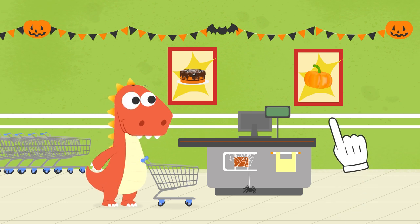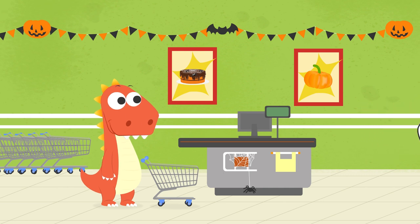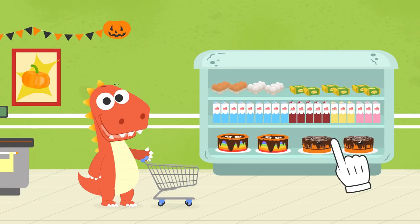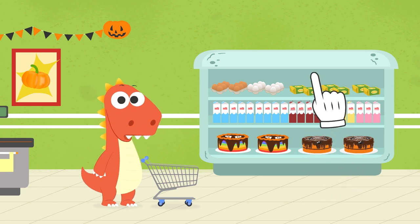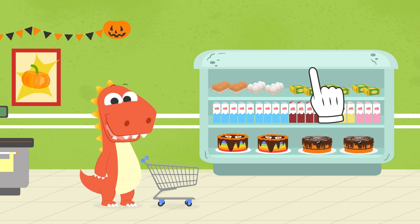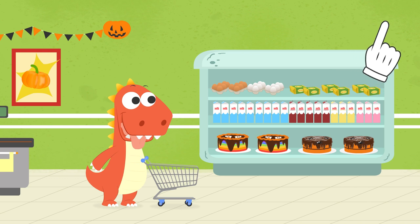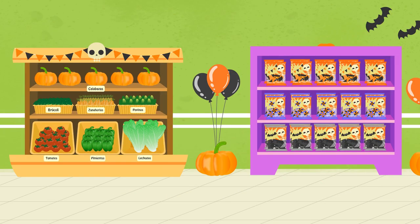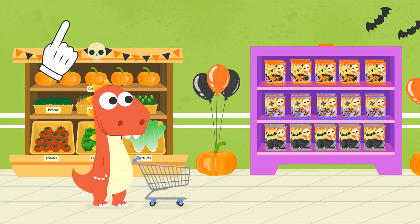Look, Eddie, they've got all the Halloween decorations up. Let's see what we can find. But, Eddie, you've had your afternoon snack already. Twice! Come on, where is the Halloween stuff alley, Eddie? There it is, Eddie! Perfect!